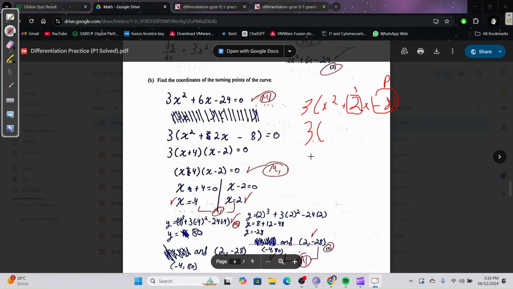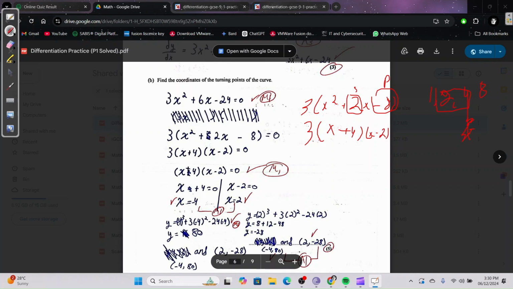Honestly, I would focus on the product of 8 because the factors are going to be easier. You're going to have 1 and 8, or 4 and 2. These are your factors. If you add 1 and 8, it doesn't give you 2, it gives you 9, and if you subtract 1 from 8, it gives you 7. If you add 2 and 4, it gives you 6, but if you subtract 2 from 4, it gives you 2. So these are our numbers, 2 and 4. So it's going to be x plus 4 into x minus 2.